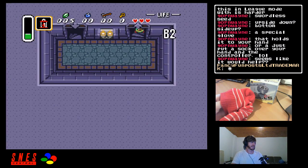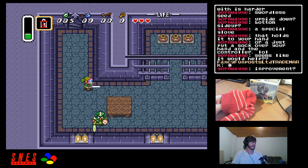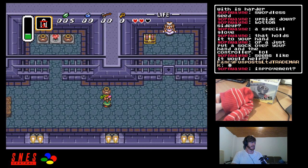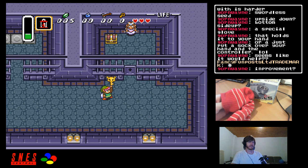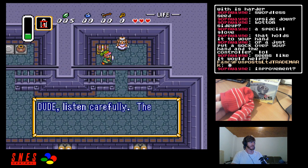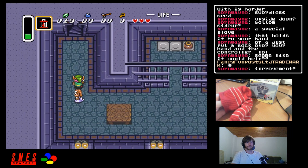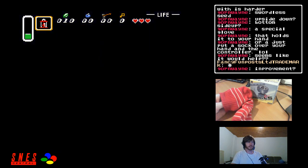The sock is very tight. Just to let you know, it's very tight. I'll still have to get used to it. I think it is an improvement. Like, still trying to find the optimal thing here.